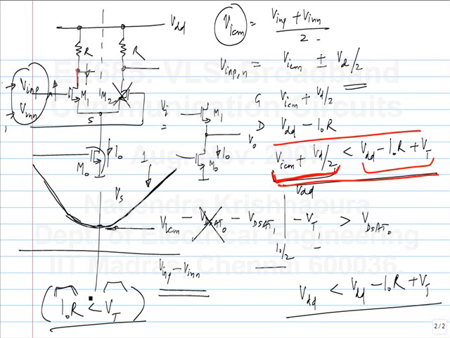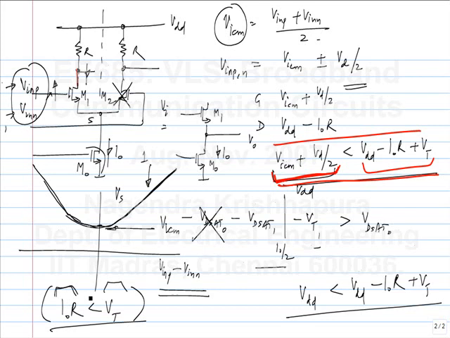Let's say I don't want to make a compromise. What is the circuit solution? You don't have control over the process, right? Here we are talking as designers. We have freedom to change the dimensions of the transistor, and the values of resistors, etc. But you don't have control over the threshold voltage or any of the process parameters. The body is already connected to ground. You can't pull it any further.